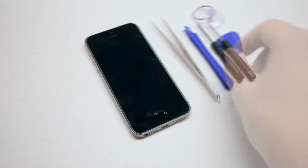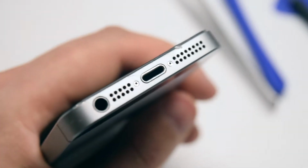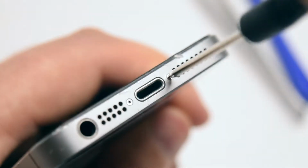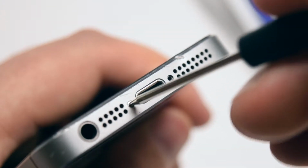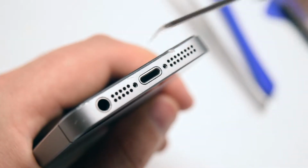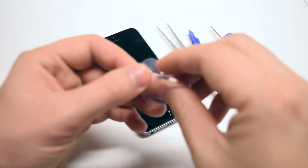Begin by locating the two pentalobe screws near the charging port. Go ahead and release the two pentalobe screws. With the pentalobe screws removed, go ahead and apply the suction cup as close as you can to the home button.